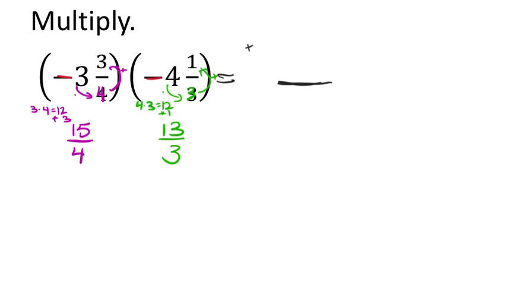Now, you can put these in parentheses. I like to keep them open, so I'm just going to put the multiplication sign in between. Boom. We have 2 fractions that we can simplify at this point, so we will. I see the 15 and the 3 are both divisible by 3. So divide by 3, divide by 3. 15 divided by 3 is 5. 3 divided by 3 is 1. The 4 and 13 don't work. Correct. The 4 and 13 we cannot simplify, so we won't.